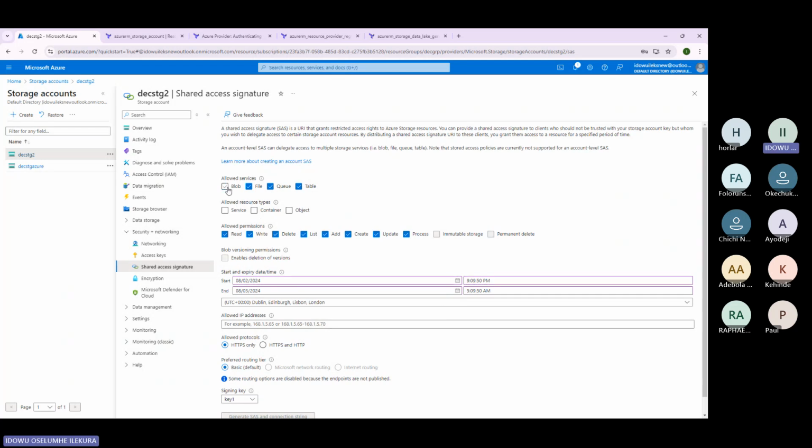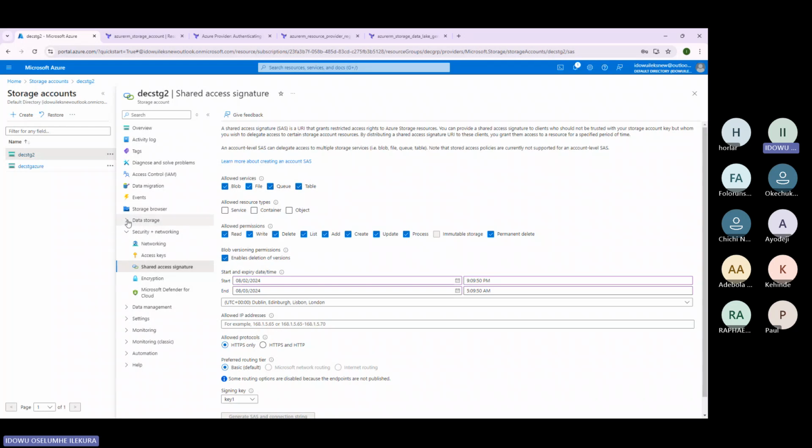You can restrict blob, file, queue, or table. Blob is your container. Then you have your file share, which is file. Then you have your queue, which is like for streaming, and then you have your table. So you can allow blob, which is your container.